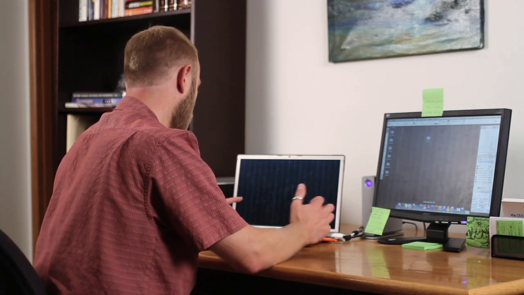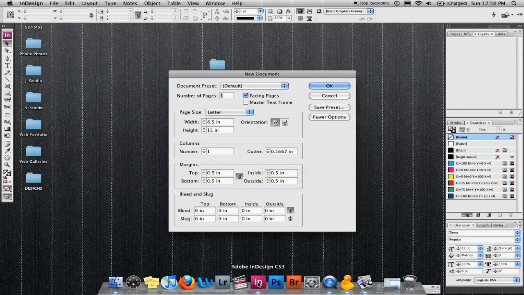There are several different programs to manage your fonts with InDesign. You don't want to have too many fonts open at one time because it will slow your machine down a little. So you want to have some sort of a font manager to turn things on and off. Again, just to keep things moving faster, not slowing you down, because speed is key when it comes to graphic design. So what I'm going to do is open an InDesign document.